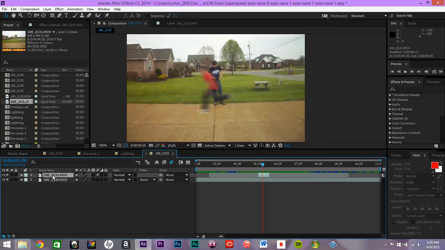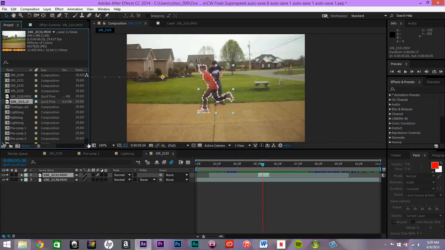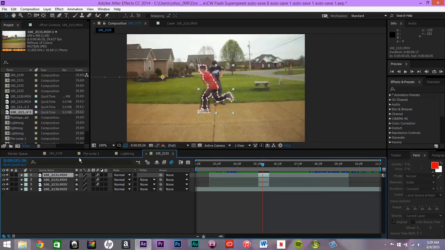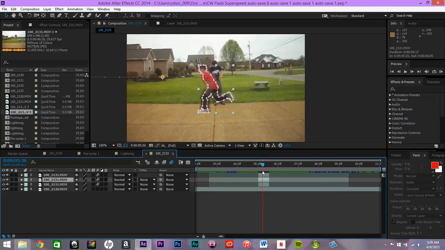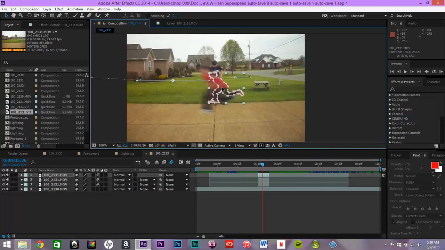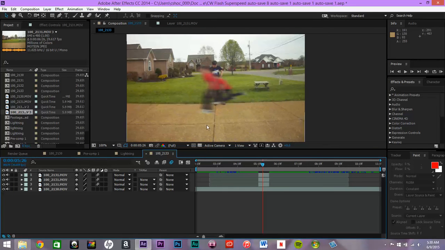Okay, so after that, what I decided to do is I duplicated this layer a couple times right there. To do that, you can hit Control D. And then I just moved one layer back right there. See, now it's just right there behind it. And then for this one, I did something a little different. What I did is I scaled it down and then moved it off to the side here. So now it's kind of coming off, but that looks really, really weird.